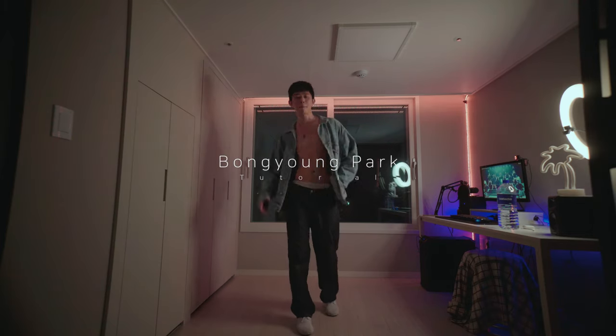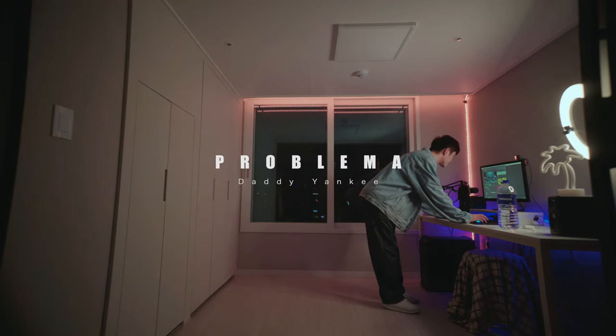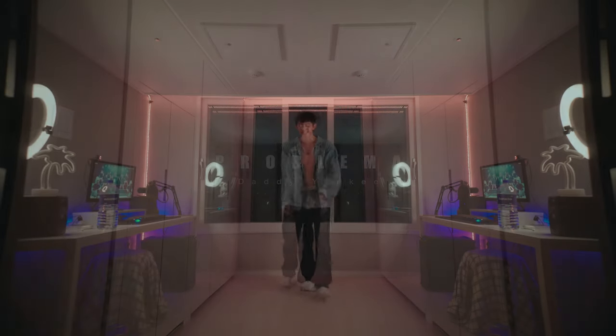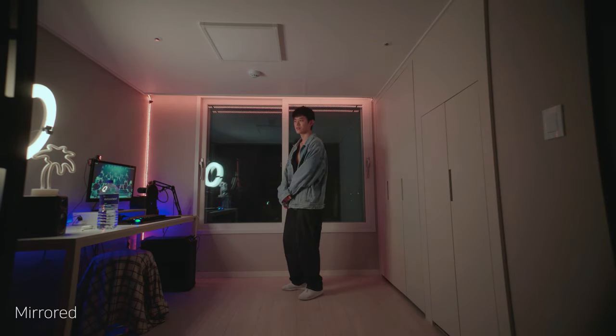Today I'm going to teach some basic steps with the great Latin sound. The song name is Problema, Problema by Daddy Yankee. So if you're ready, let's get started. 5, 6, 7, go.